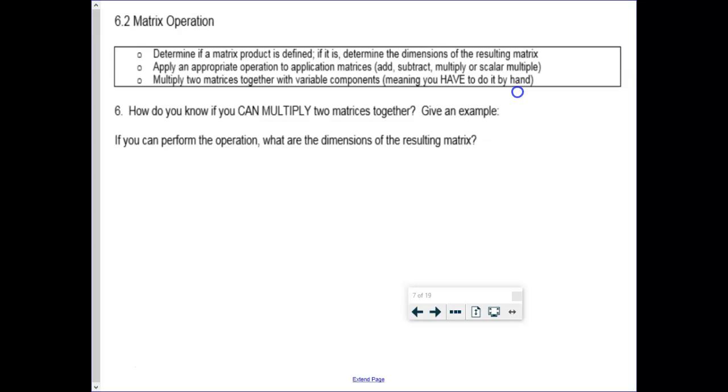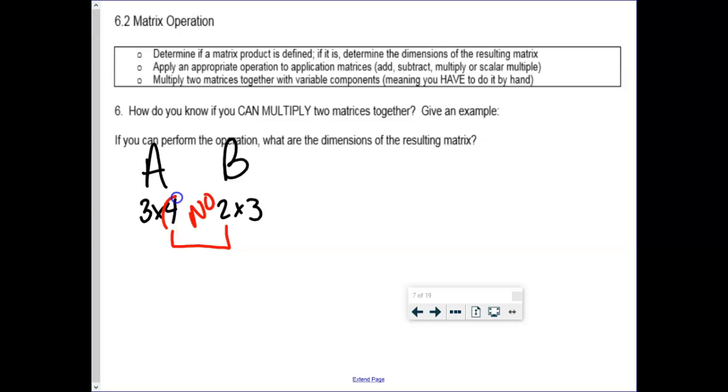So then we move on to matrix land, which I know we haven't been there very long, but I think you'll find this might be the easiest part of your whole test. Okay? Do you know how to determine whether you can even multiply them together or not? So I'm just going to make up some examples, not actual matrices, but the dimensions. So if you have matrix A and it's a 3 by 4, and you have matrix B and it's a 2 by 3, can you multiply them together? Okay, so the quick answer is no, because these inside dimensions don't match.